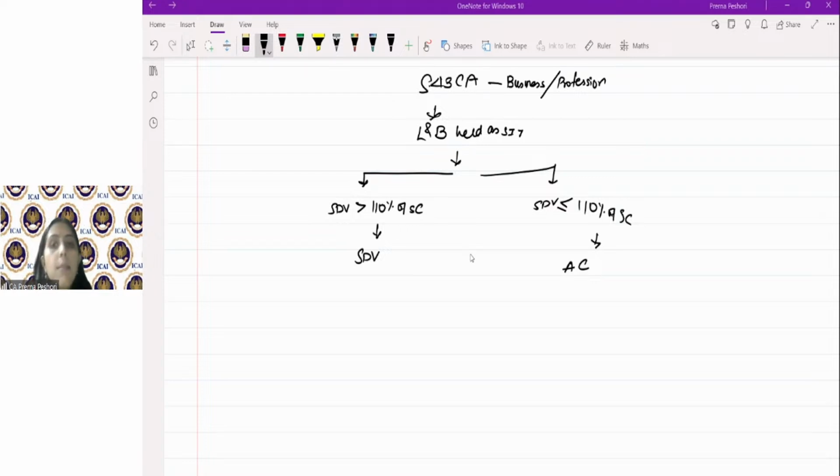Again, it's the same thing here: where the date of the agreement and date of registration are not the same, and if whole or part of the consideration is received before the date of agreement through a banking mode, then you have to consider the date of agreement, else you have to consider the date of the registration. Are we clear? Everything is the same over here other than that. Clear?